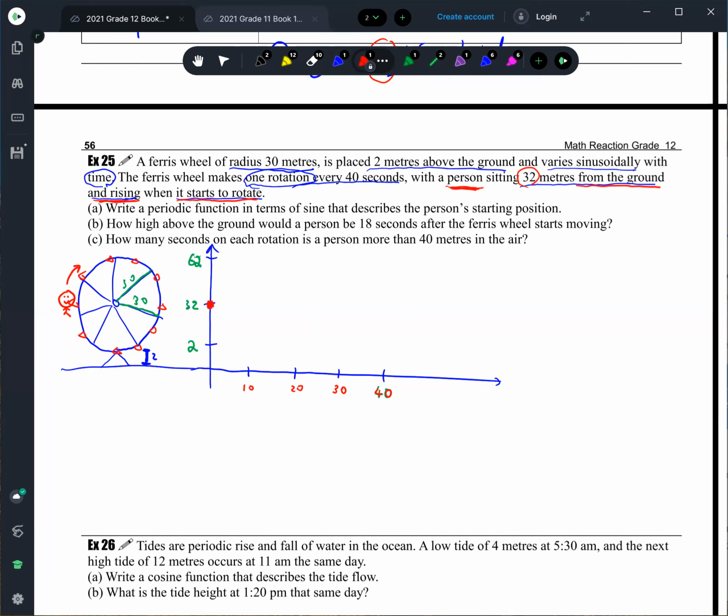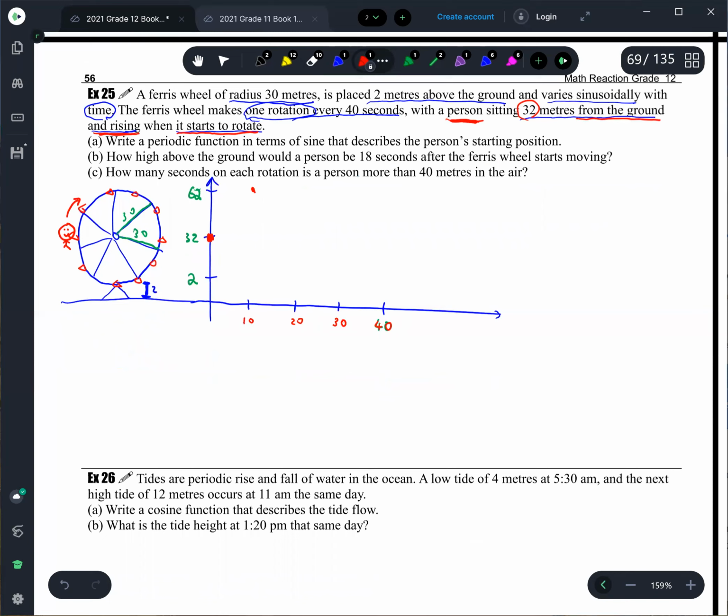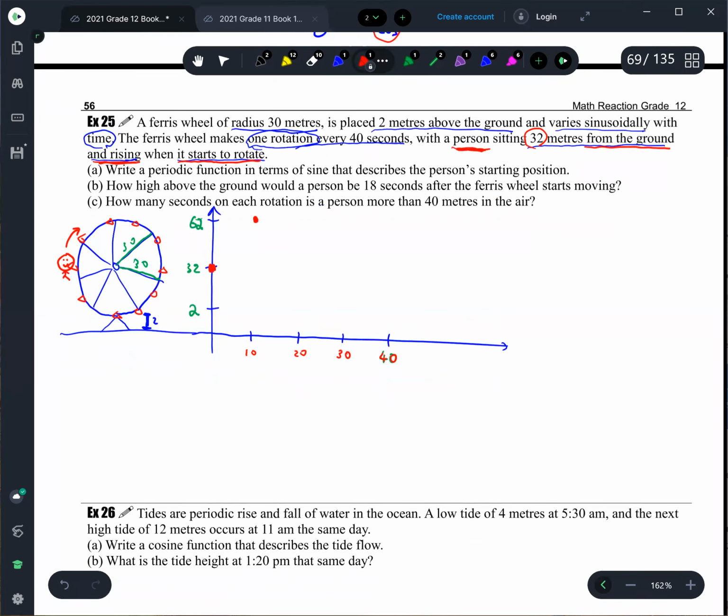After that, it tells you it has to go by rising, so it cannot go down here. You have to make it go up. The only way to go up is to put it at 62. Make sense? Once you get to 62, it cannot go up anymore because that's the end of the Ferris wheel. So you go down, and then it comes back down and goes back up. Make sense? Do you know how to connect them? Yeah, I know how to connect them. Okay, so connecting is okay.